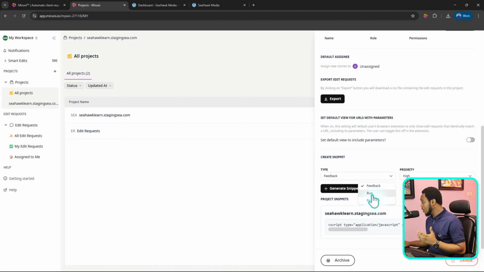This can also be for bug or for research. You can then make the priority high. You can just come here and say create snippet, and once the snippet has been created, it's here. You can easily just copy your snippet and then you can paste it into your website header. You can do this also for WordPress. You can add the code snippet plugin and then you can paste that code in the header of your WordPress website, and then anyone who have been assigned to be able to make edits to your WordPress website will be able to see it live. That's how super simple and super cool this is.